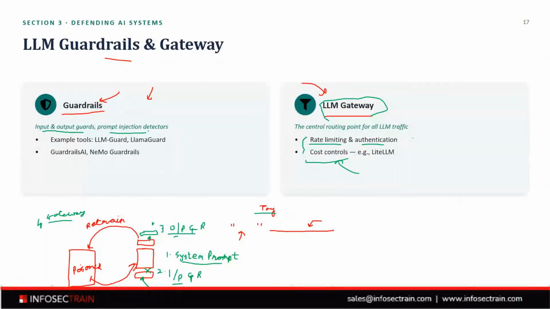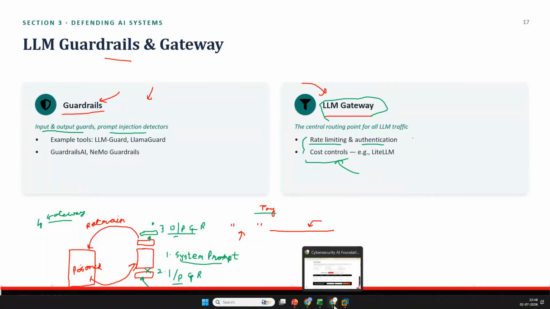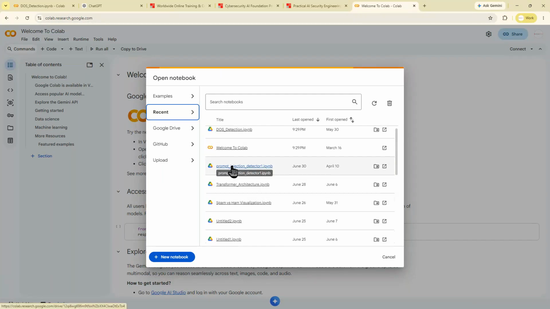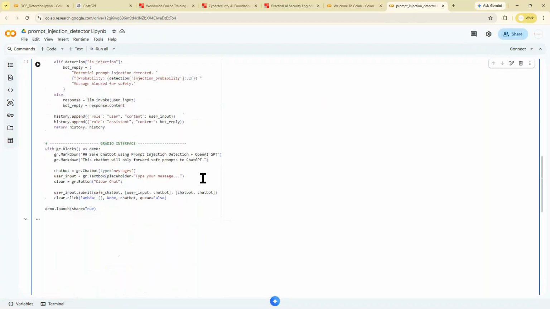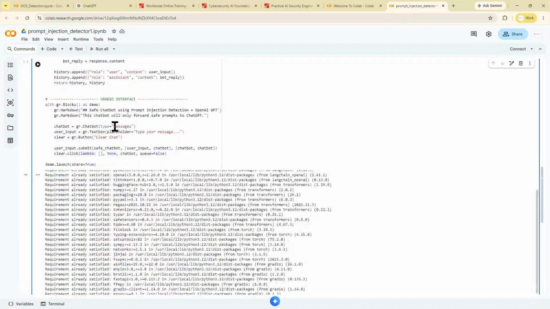Finally, I'll just show you these guardrails. I have shown you the system prompt also. Just one or two practicals are left to show. So this is a prompt injection detector. Using the input guardrail, I've made this flow over here. I'll teach you in the course how you can build this, in fact using generative AI also, how you can build these kinds of guardrails.